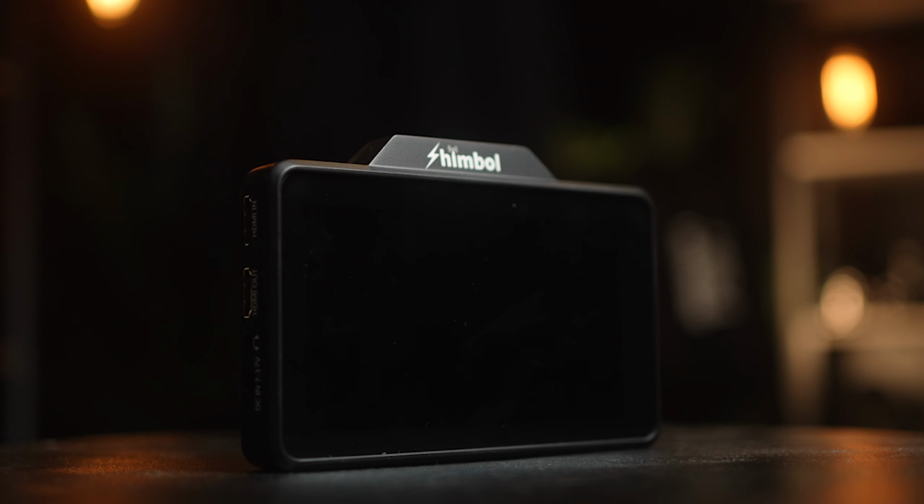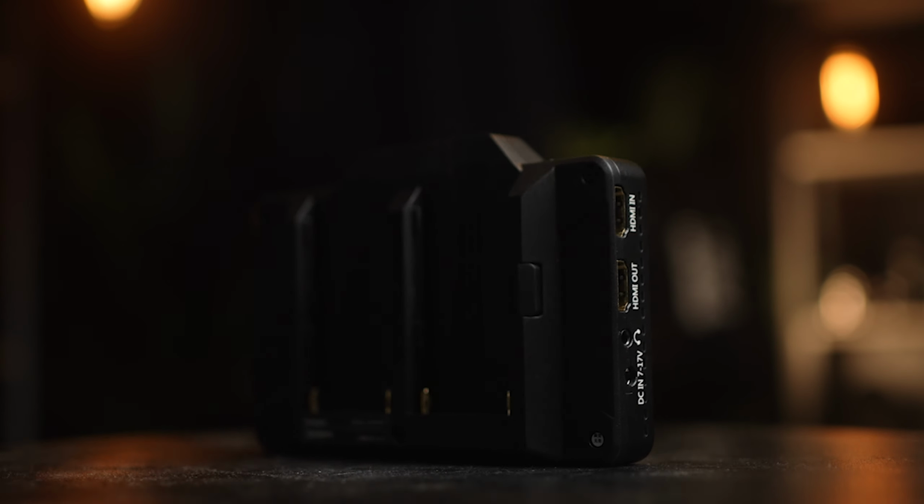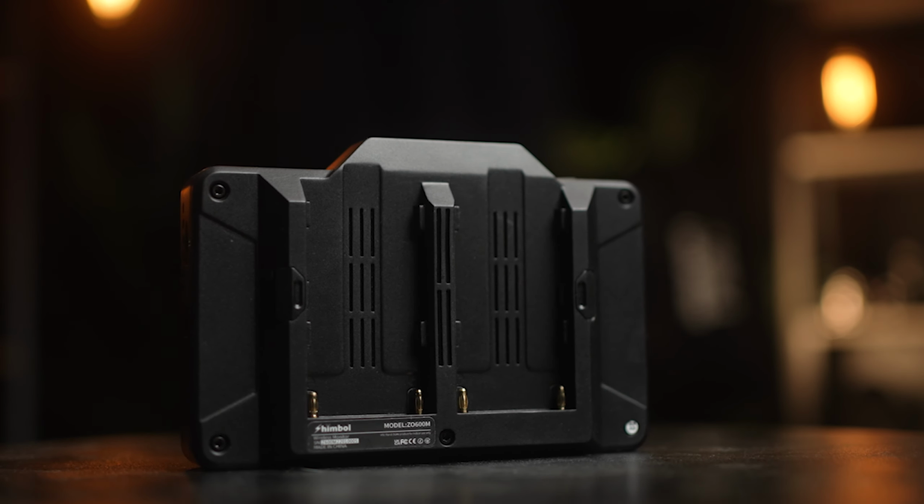If you're into wireless video, I think you might find this new field monitor from SHIMBOL pretty damn interesting. It's their ZO600M 5.5-inch wireless field monitor. SHIMBOL sent me this monitor about a month ago to put it through its paces and tell them what I thought of it.